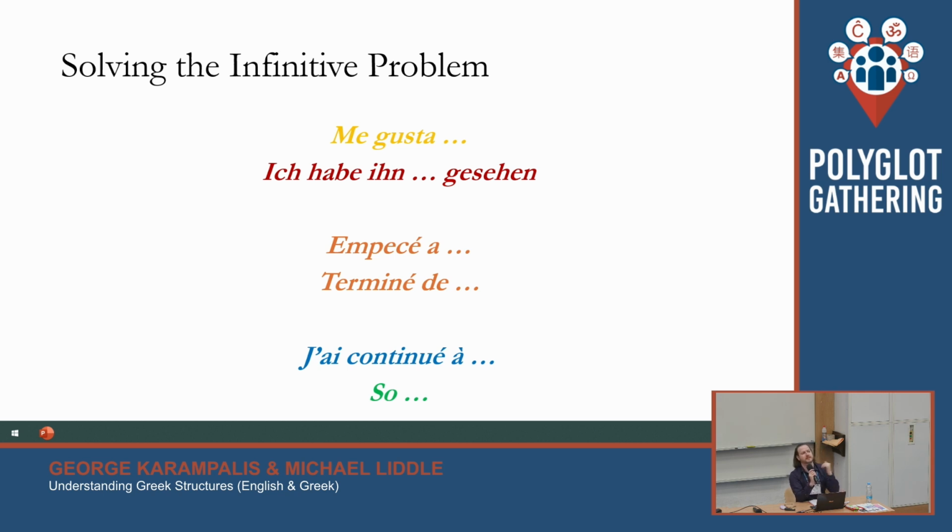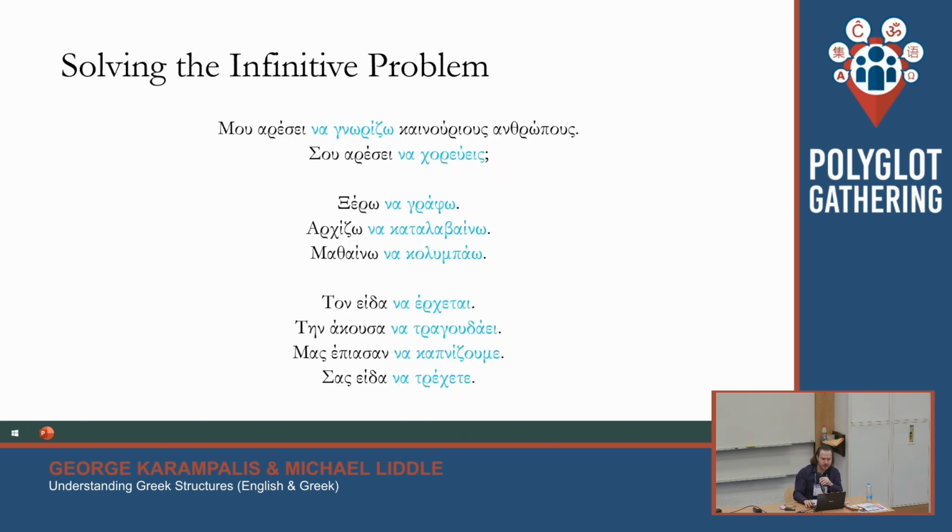After verbs like this, in all the languages that we know more or less, from the Roman side that is, I guess German also does it, you get an infinitive after these verbs where they have a preposition or there's a verb like, I like doing something, I know how to do something. So how do we do this in Greek? We've got some examples here. Would anyone like to read them and maybe translate?